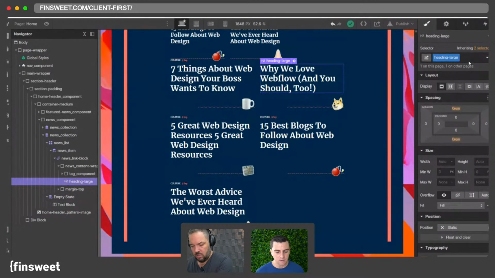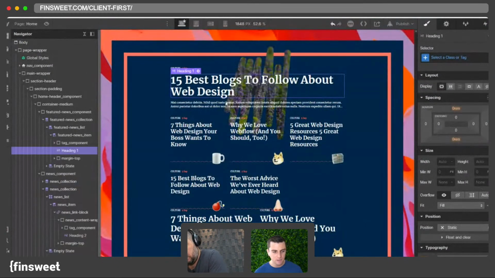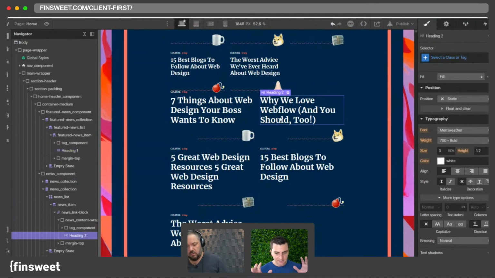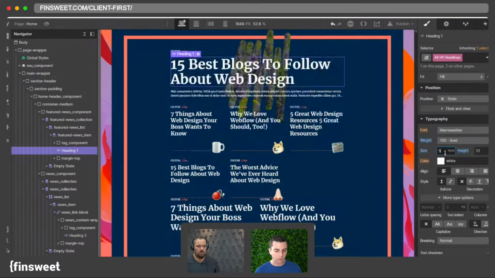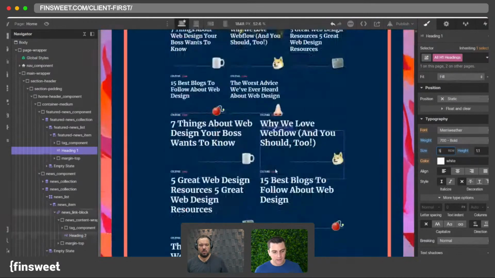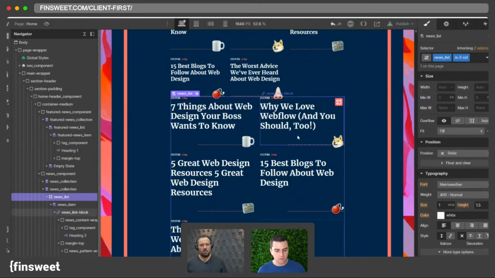This is a great use case for using spacing wrappers to separate these two news collections. So let's say this was the layout. We had 3 col and then 2 col right under it, and we wanted to create some spacing. We may not want to apply that spacing direct to the news collection class.